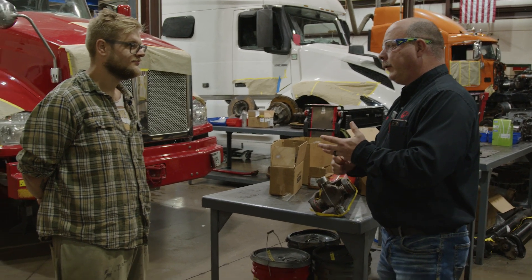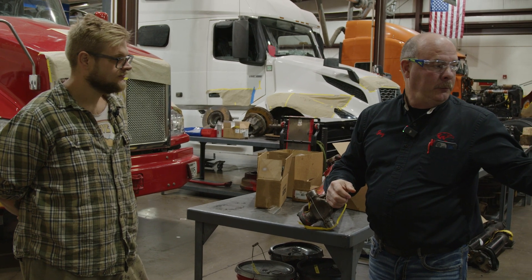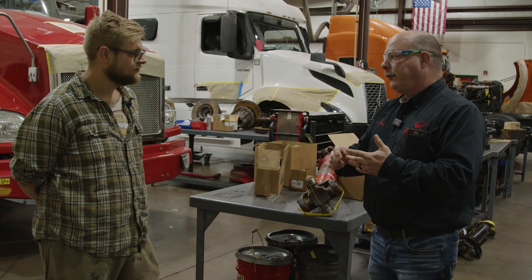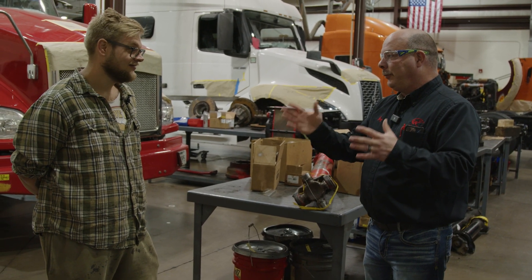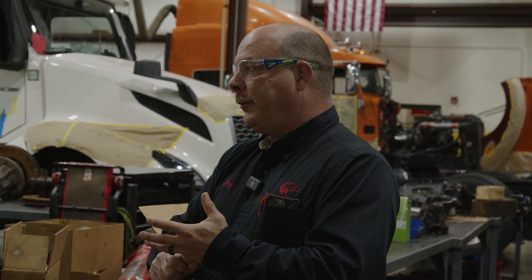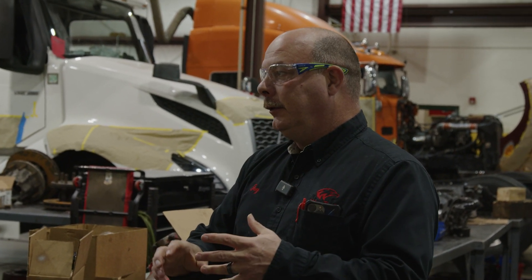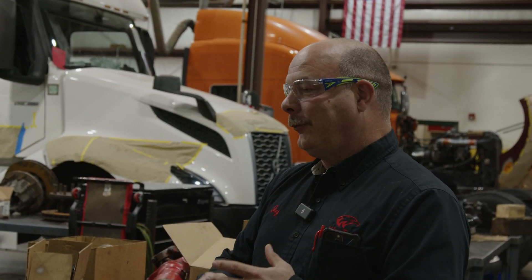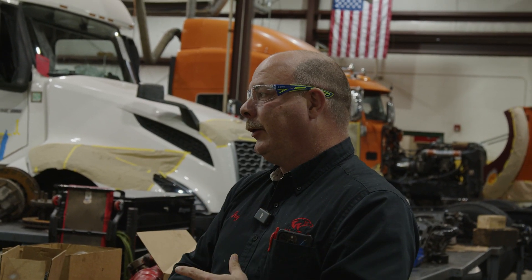They have to do door adjustments, hood adjustments, remove and replace fan hubs, remove and replace wheel ends — just like they did up in powertrains. They have to adjust wheel bearing end play, do brakes, clutches, starters, alternators. It's like a full revamp — a total rebuild from bumper to mud flap of the truck. In order for the kids to pass their three-month course back here, the truck has to pass a 25-mile road test plus be DOT inspected and road ready. So there's no faking it back here at all. It's a true testament of what they learned up there in core.